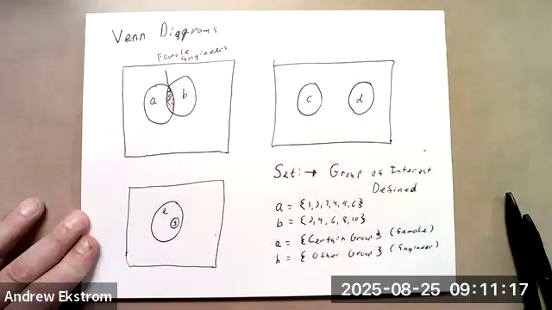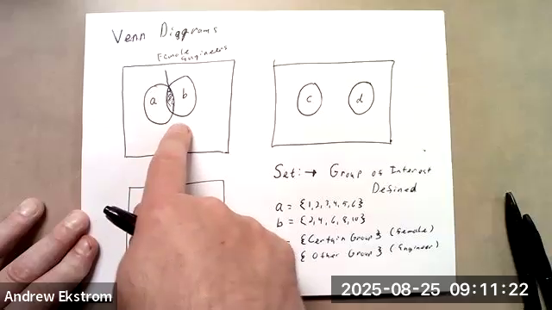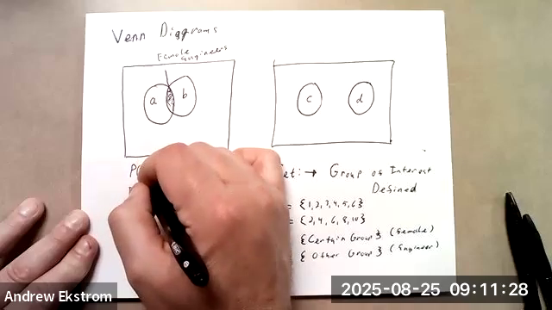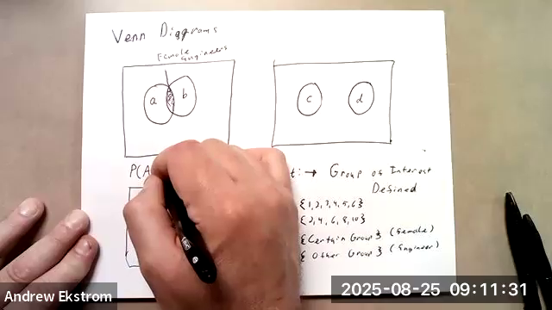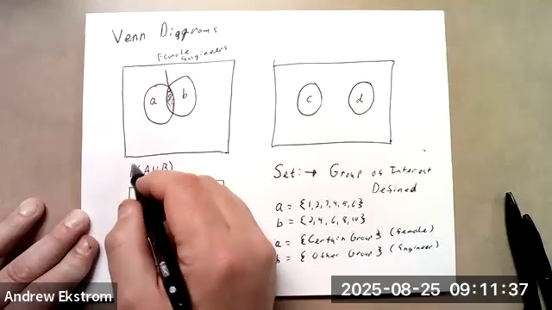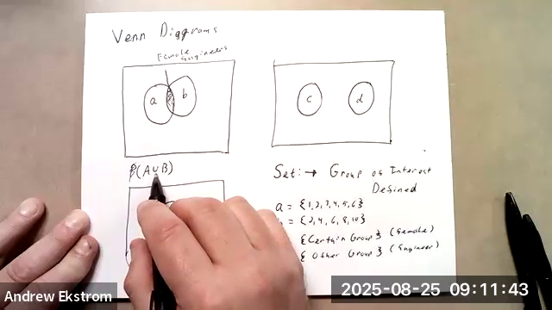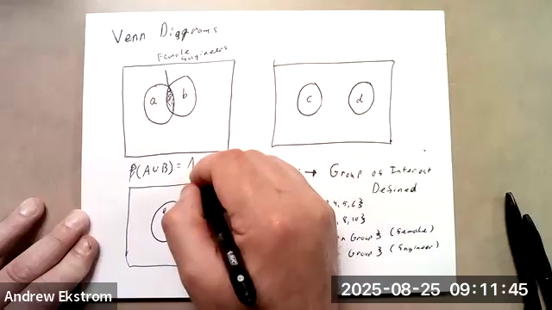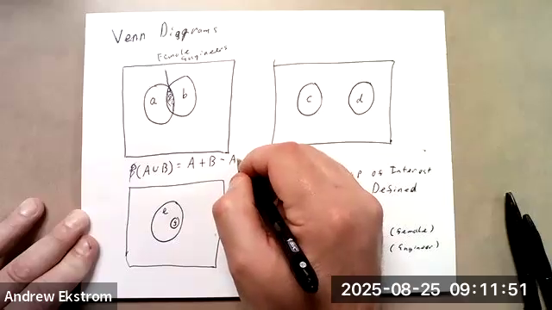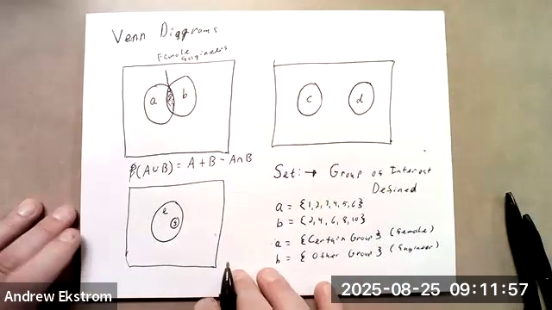So if you get into some of the further math classes, if you get into statistics classes, what you're going to end up with is a formula that'll look like that. The P just means probability. We probably don't even need that here. But P of A, and then this U here stands for union, is going to be P of A plus P of B minus P of A, and then this is an upside down U, B.